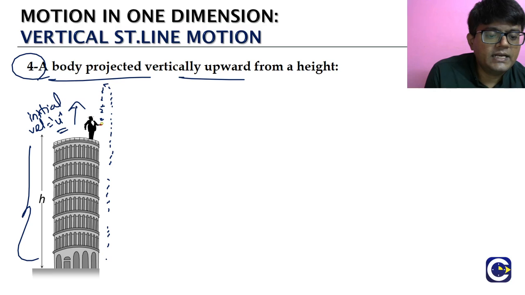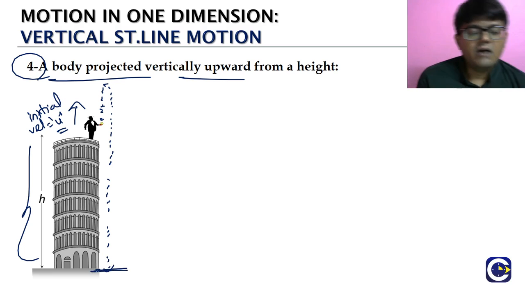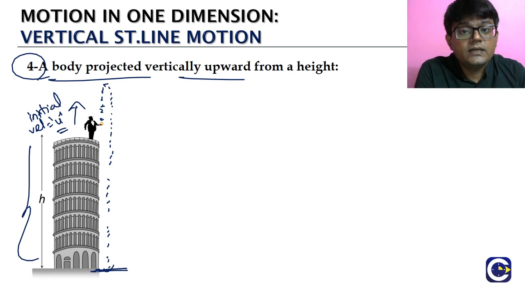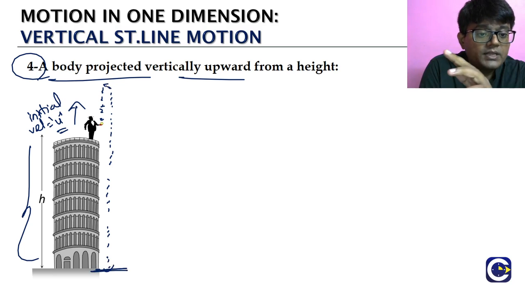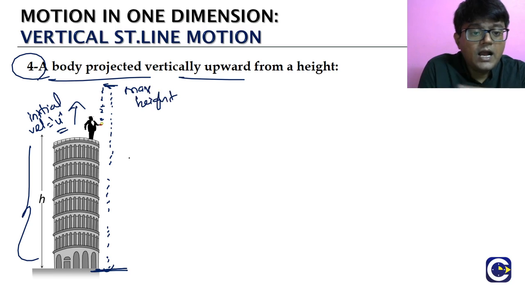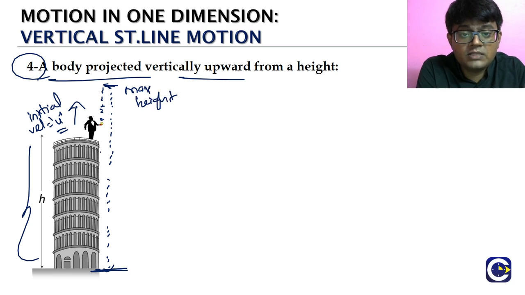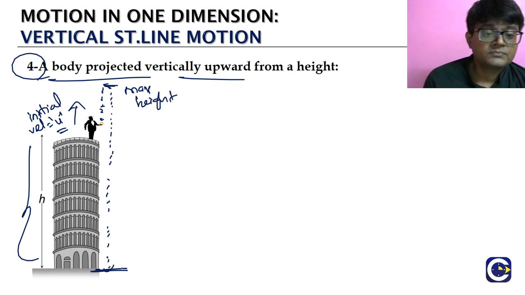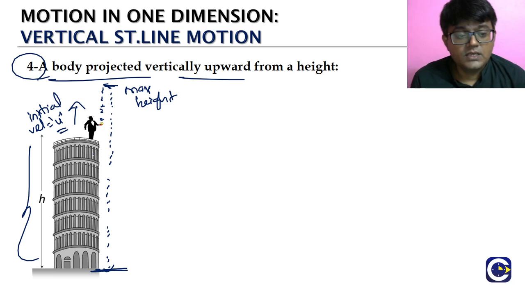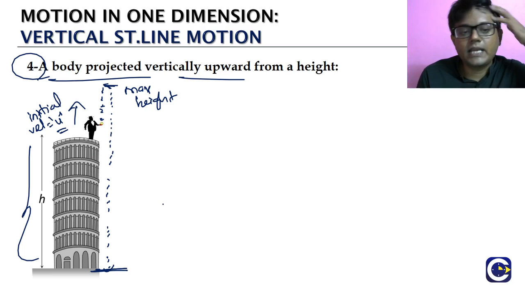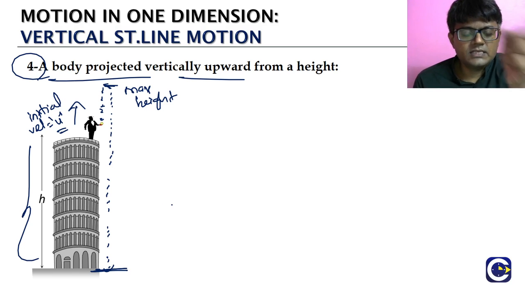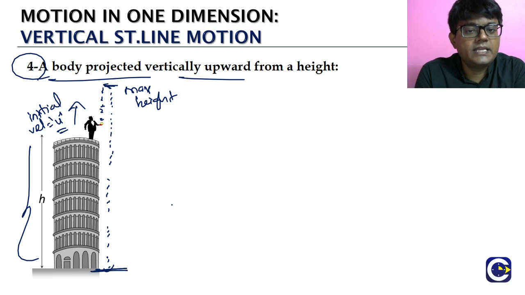In this particular scenario, our understanding is that you are throwing it while standing on the verge of the building. The object goes to a maximum height point. After that, it will not fall back onto the terrace; it will come back and fall onto the surface. It will come like this, so this is the total journey. In the fourth case, it is not that it goes up from the tower and falls back onto the tower. The assumption is that we are standing on the edge of the tower and throwing.